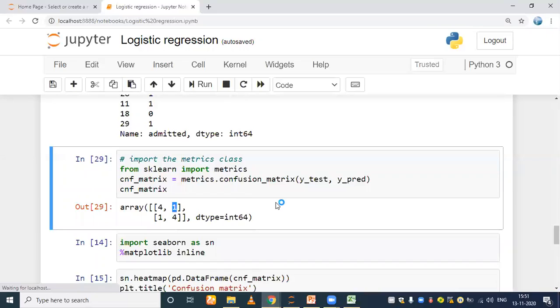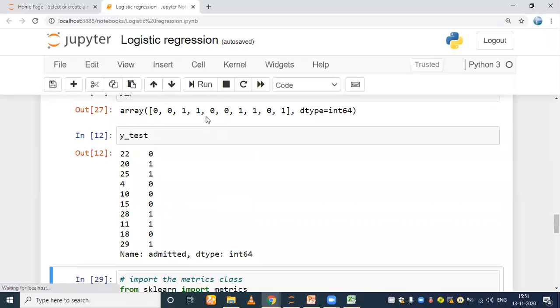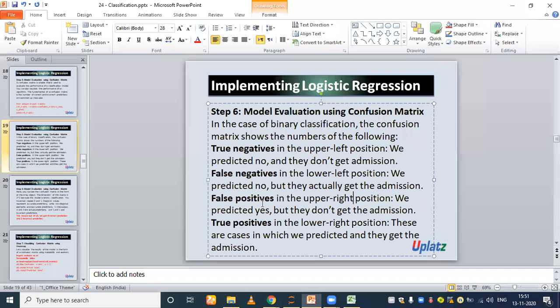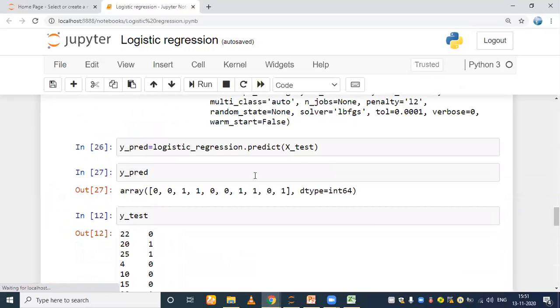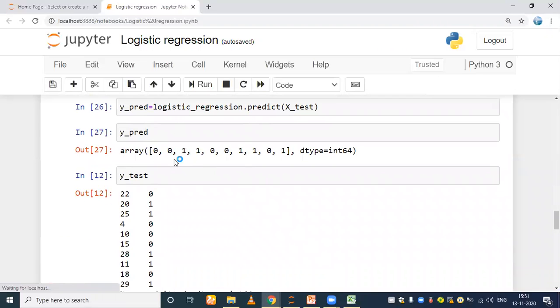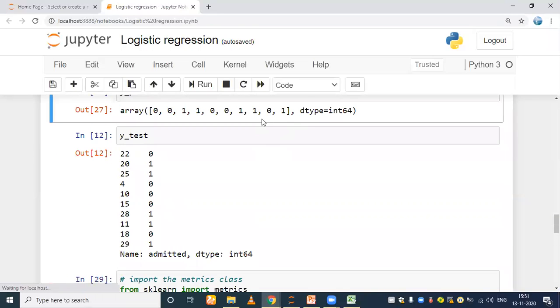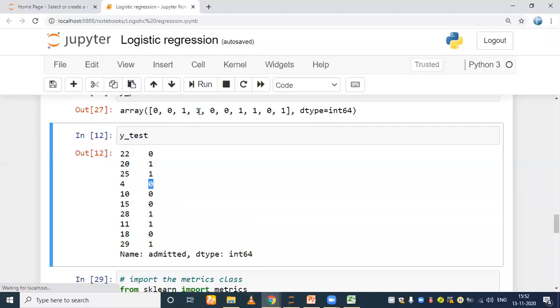See here, for him, 0, 1, 1, 0, we predicted false positive in the upper right position, in which we predicted yes but they didn't get the admission. Yeah, this one, the fourth one. Here we are predicting 1 but the fourth value here is 0.